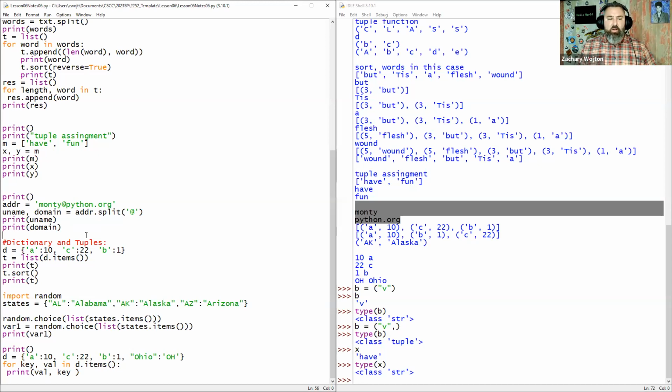So guess what a dictionary returns when you call out weird stuff? Well, this is where we're going to create a list. Got a dictionary, A10, C22, B1, key value pairs. We say items.